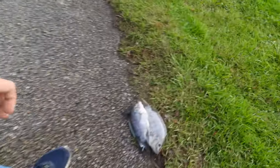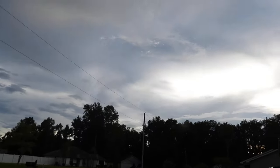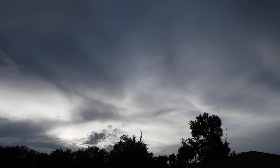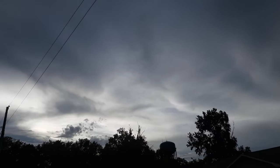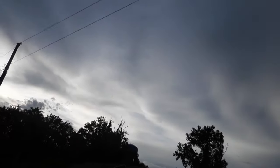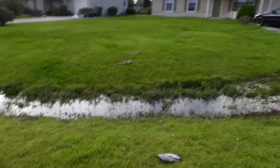So let me take this fish way quick. Take this fish. And what I'm going to do is I'm just going to come over here, and I'm just gonna gradually get closer to this hawk. Okay. I'm gonna set it right there.